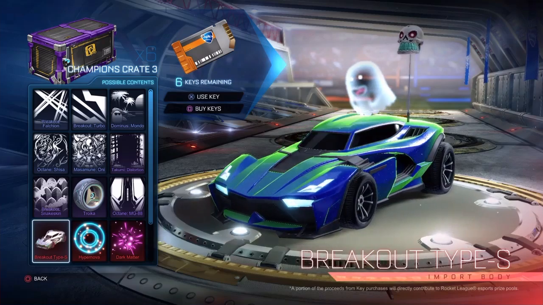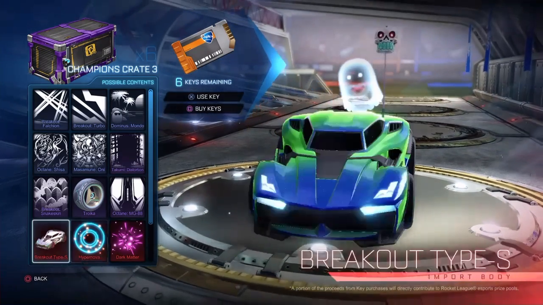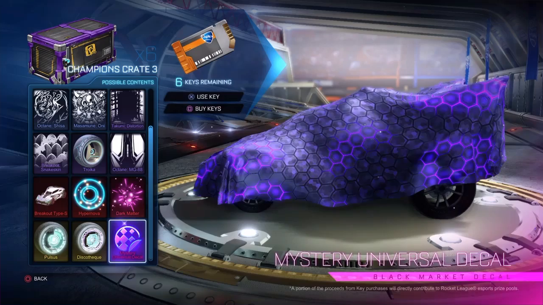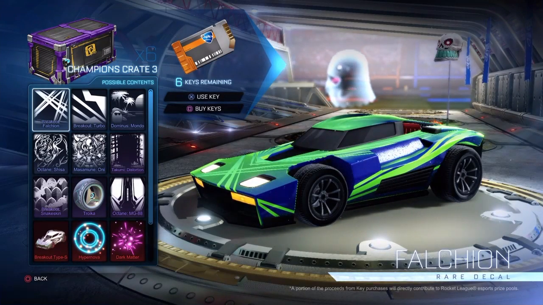Bad Boy has that. How did you get that anyway? I got it out of my crate. What? Oh, yeah, you did. And then I traded for Hypernova and then Dark Matter. Pulses. If you get those colored wheels, oh, those are good. If you get colored Disco Techs, okay, I would be unhappy. Okay, we're ready.